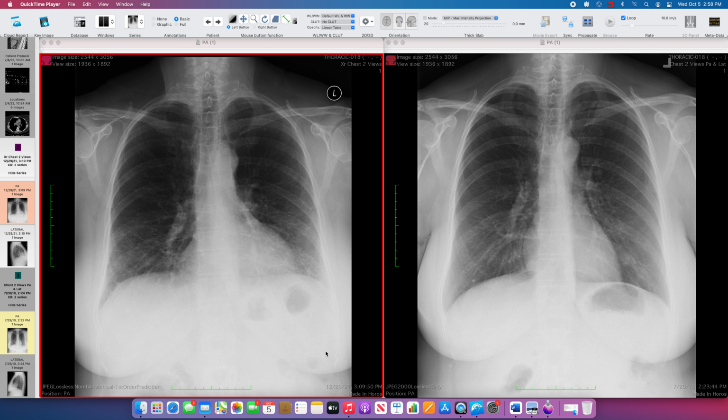So this is an older female with increasing shortness of breath, and we have a comparison on the right and the current exam on the left. One of the first things that I take note of when I'm looking at a chest radiograph is lung volume. This is helpful because if a patient doesn't take an adequate inspiration during the imaging, it can accentuate the bronchovascular markings and make us want to overcall disease that may not be there.